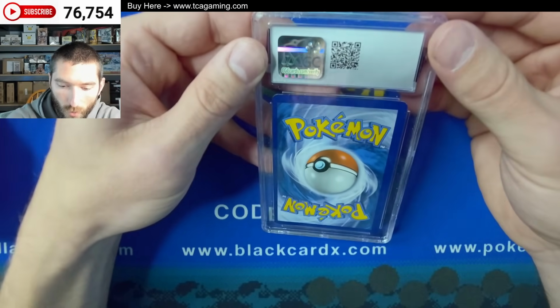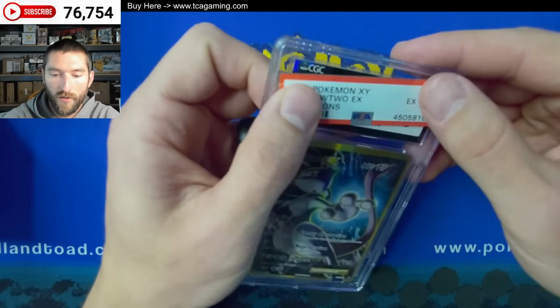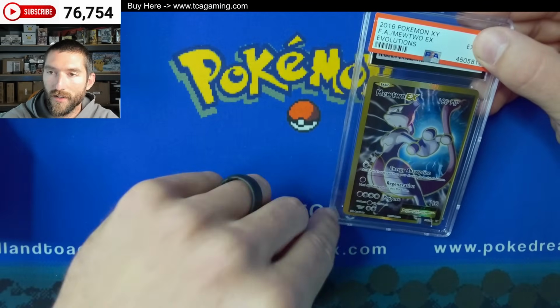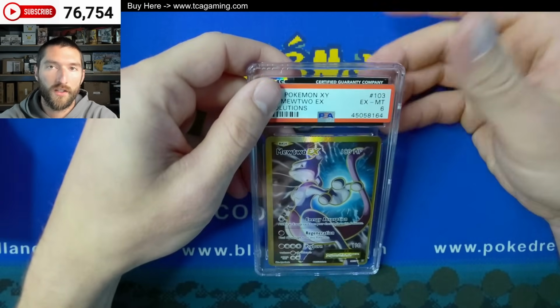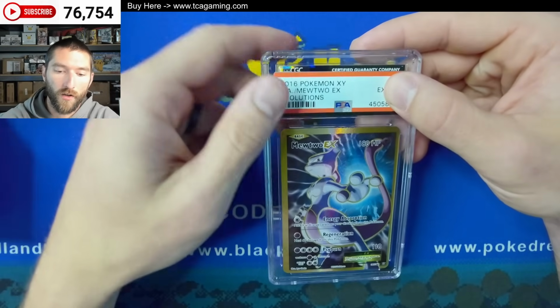You don't see any white dots for the, what do you call it, where you hone in. I can't even think of this. Like the little center dots. Usually that's what you want to look for to have an off center. And we didn't see that on this one or that Mew that I was talking about.